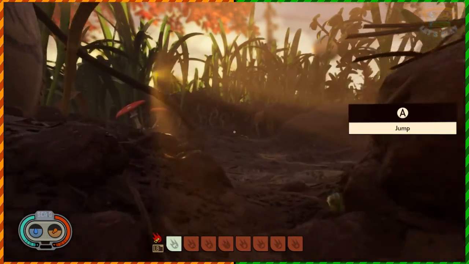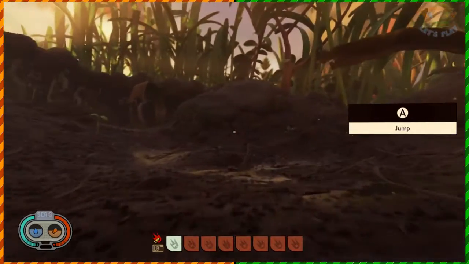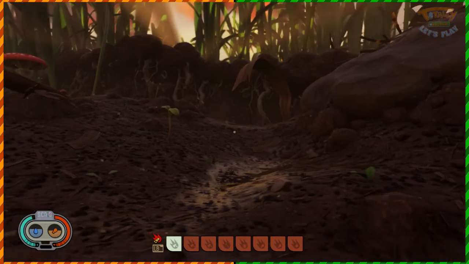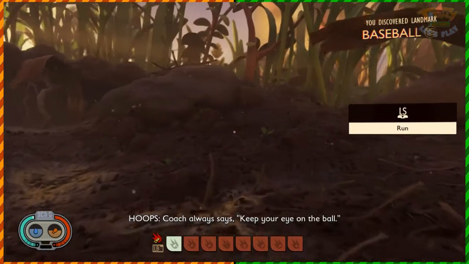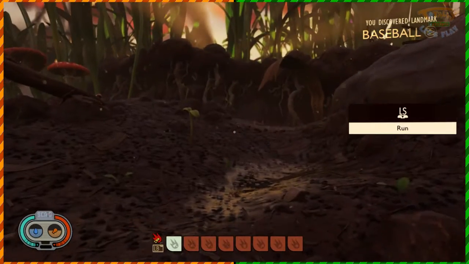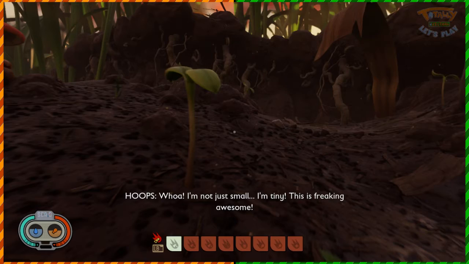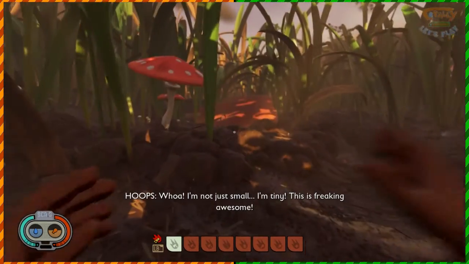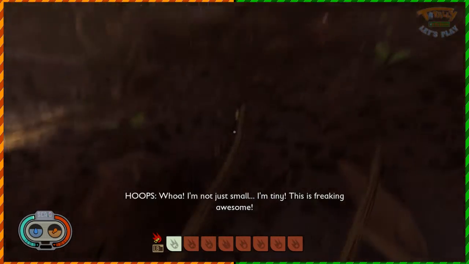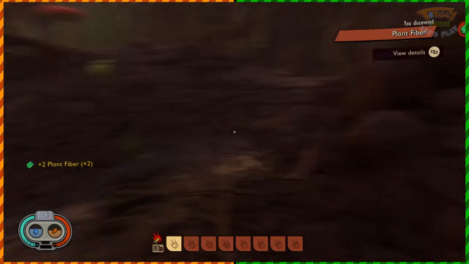Get down, Hoops style. So, here's the thing, guys. I just got a new computer. It's pretty snazzy. It's pretty great. Pretty high on the snaz factor. So I can run this game at like 120 frames a second if I wanted to. But we're playing it at 1080p, 30 frames a second because we're only capturing it at 720p.